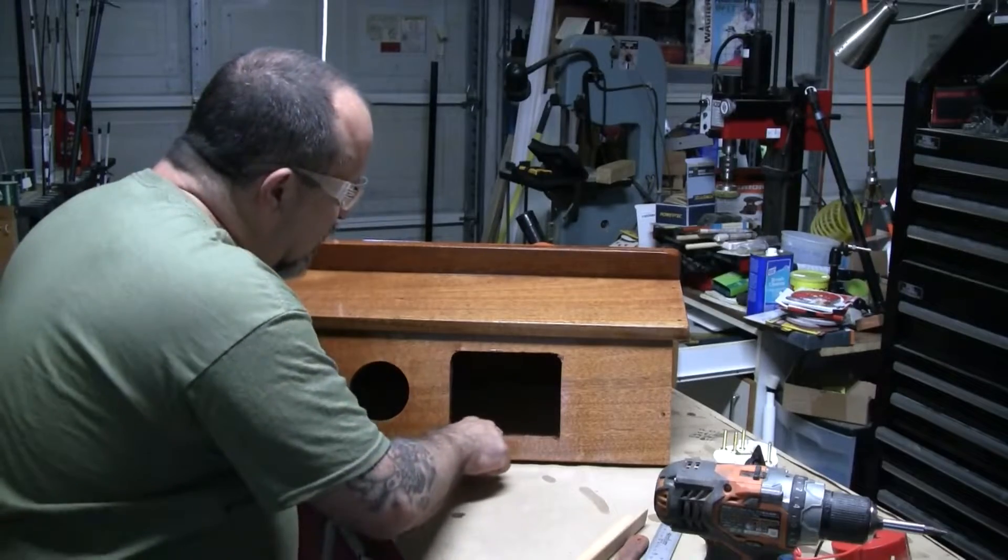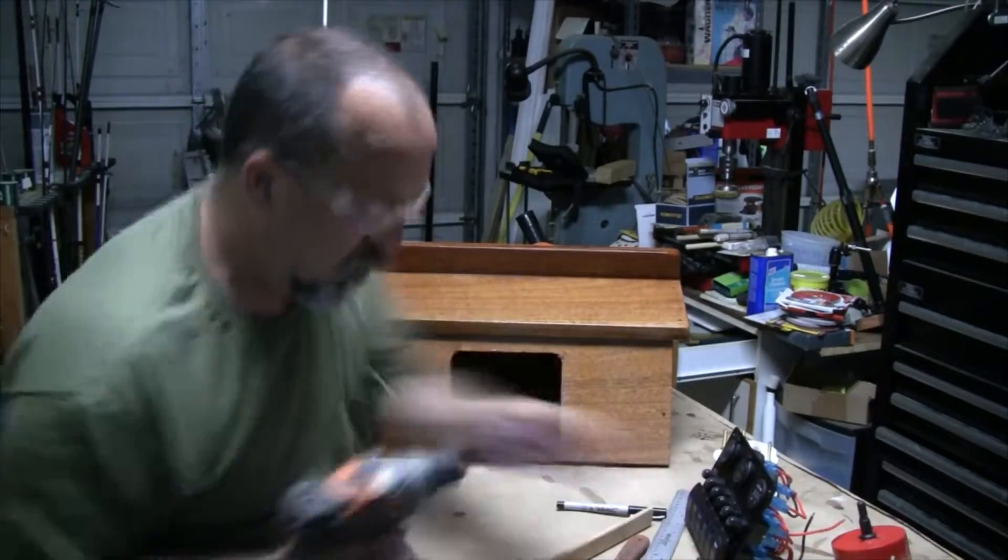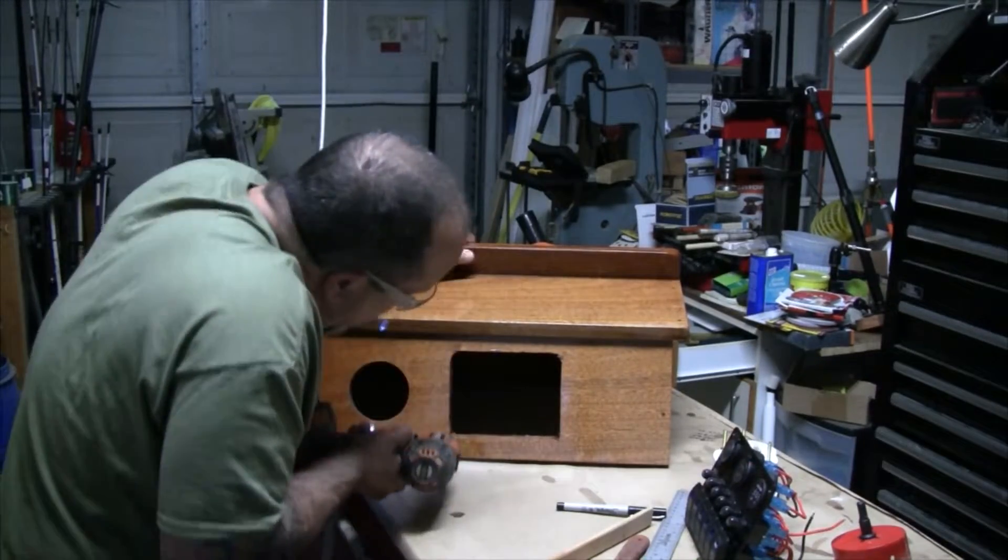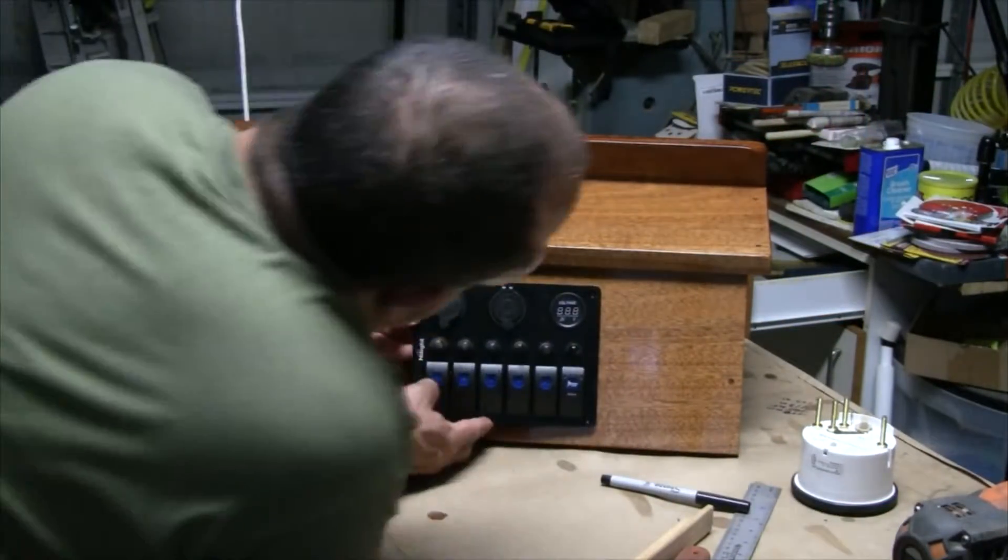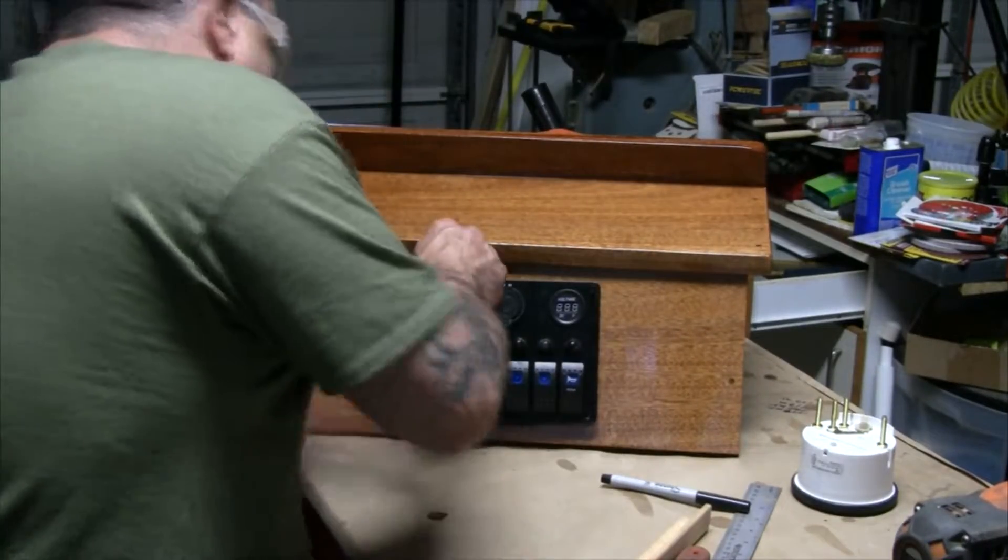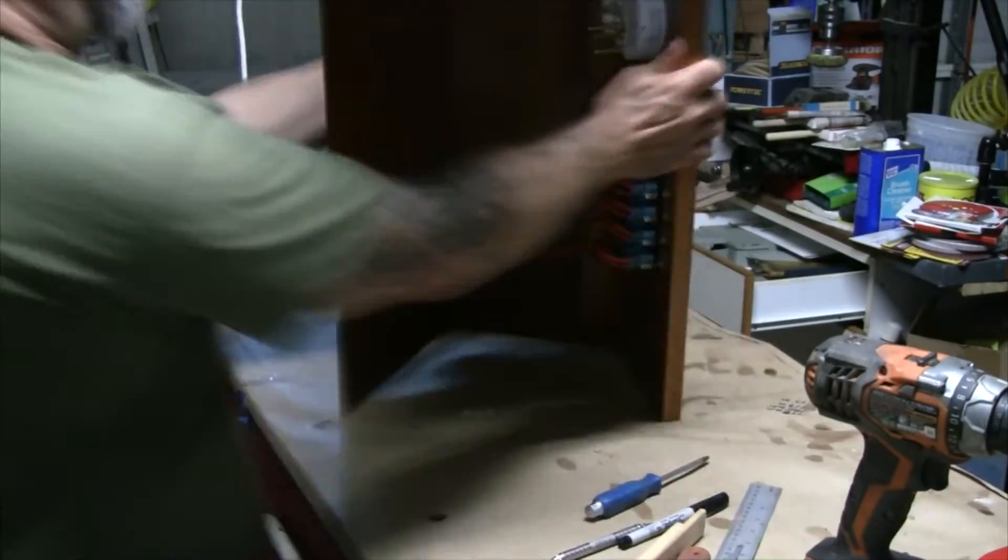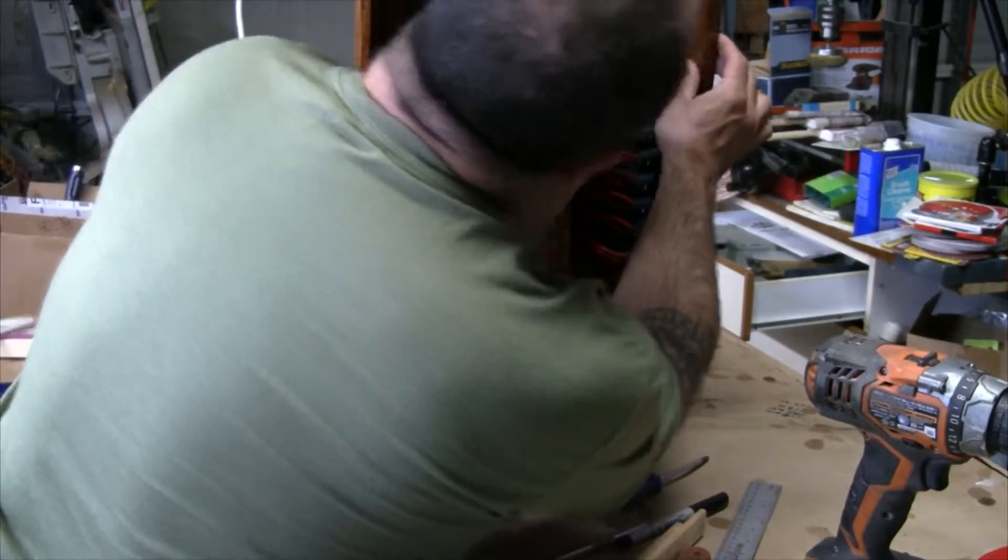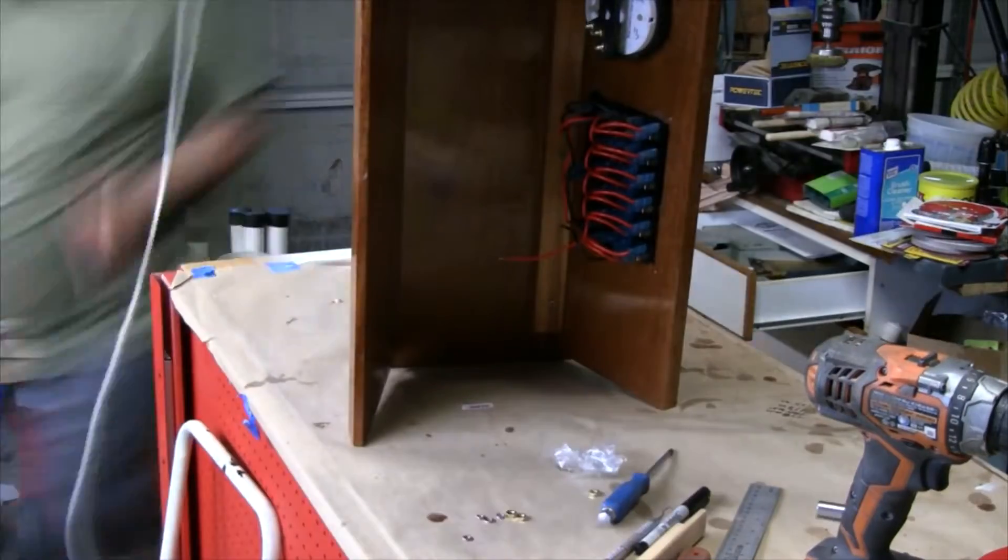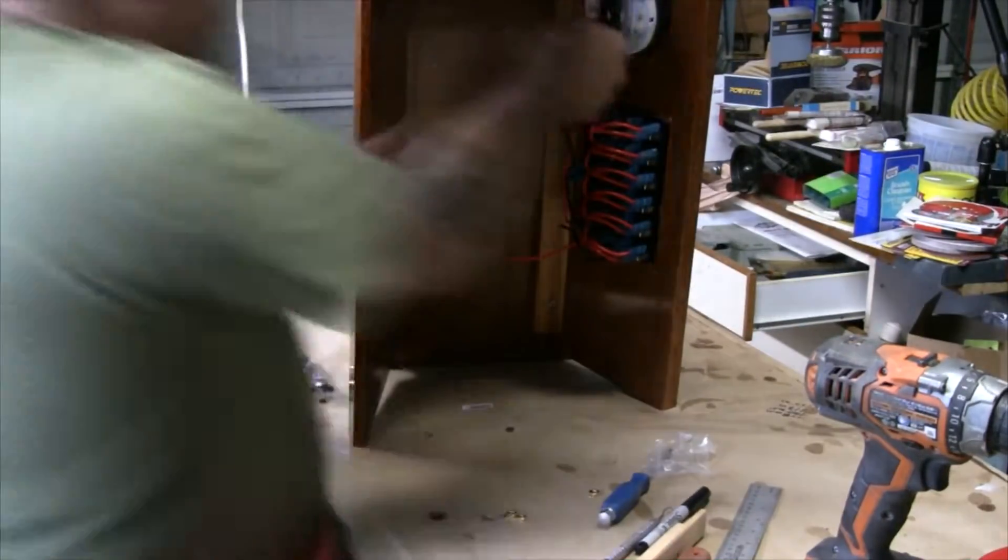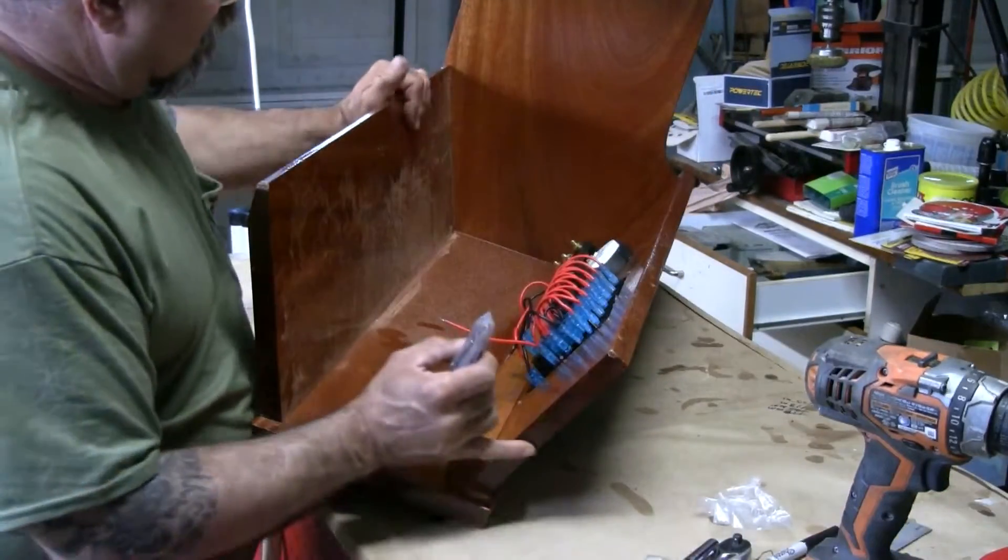Well, the epoxy is cured nicely so it's time to get this mounted. What I'm doing here is carefully marking the holes and pre-drilling them, that way the screws don't tear anything up when I'm putting it together. I did put a gasket that came with the unit on it and I gave it a little bit of a coating of silicone to help provide a seal. So, the Faria tachometer's got its own mounting bracket and I actually had to cut it down because the wood was thick enough that the bracket stood too far back. But it's got little posts you can cut off and it mounts with the actual terminal nuts that you would use to connect it.